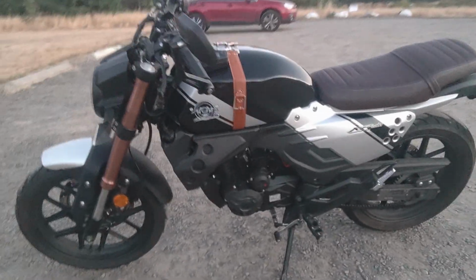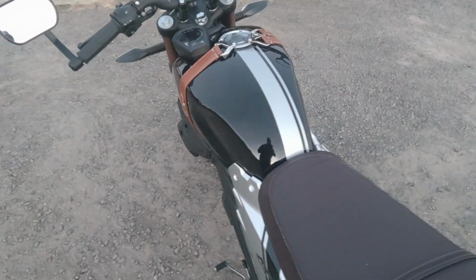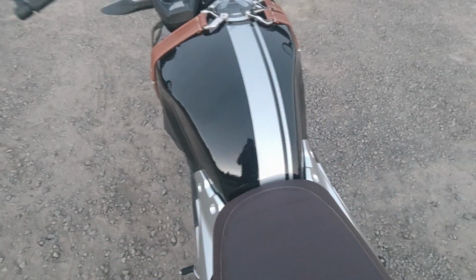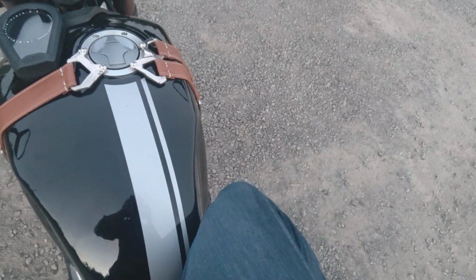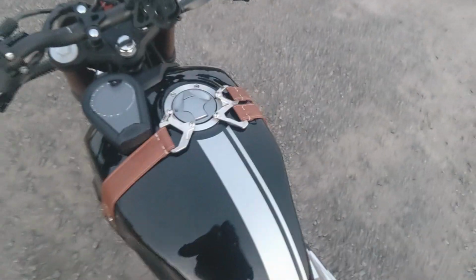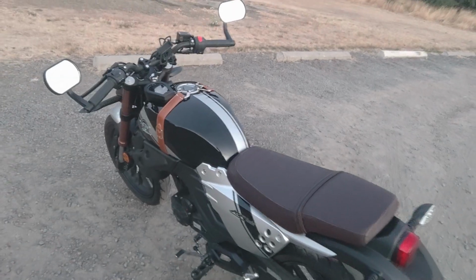You can see coming along the side here, there are some really cool tank lines, body lines around that tank there. You've got a little groove for your legs to sit in, and it does fit pretty well. When you are on the motorcycle, your thighs tend to hug that decently well. At least enough to the point where I really don't want to slap a tank grip on it because it just looks so good as it stands.